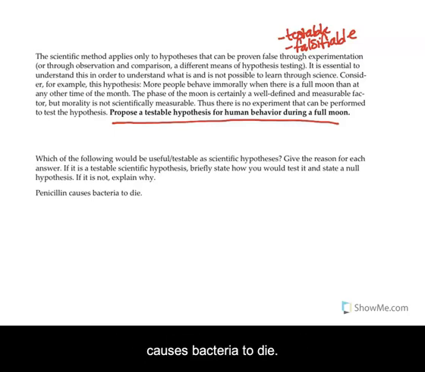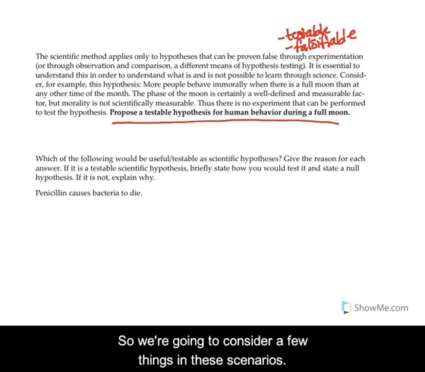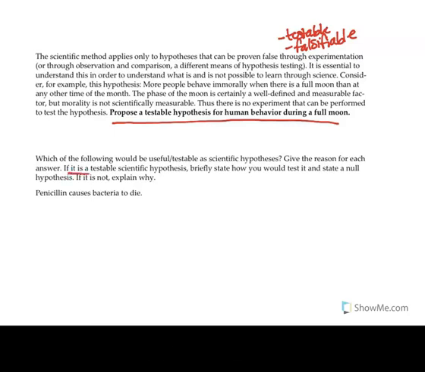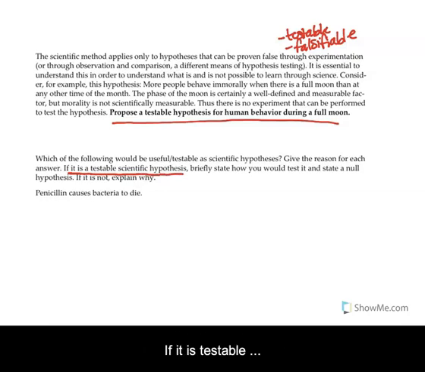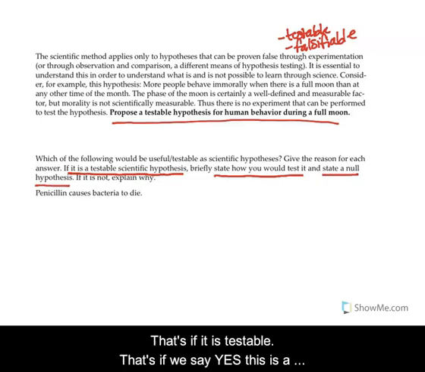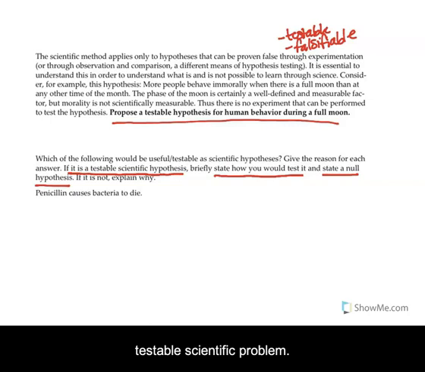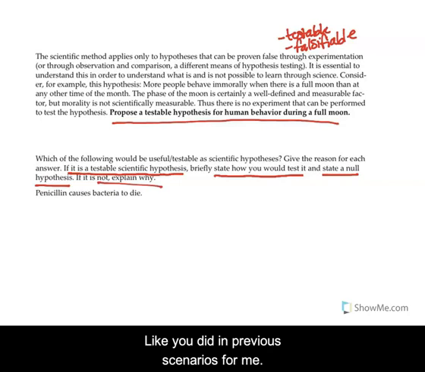Penicillin causes bacteria to die. Okay, so we're going to consider a few things in these scenarios. First, we're going to consider, is it a testable scientific hypothesis? If it is testable, we're going to state how you would test it, and we're going to state a null hypothesis. That's if we say yes, this is a testable scientific problem. If it's not testable, just explain why, like you did in previous scenarios for me. Explain why you can't test it.